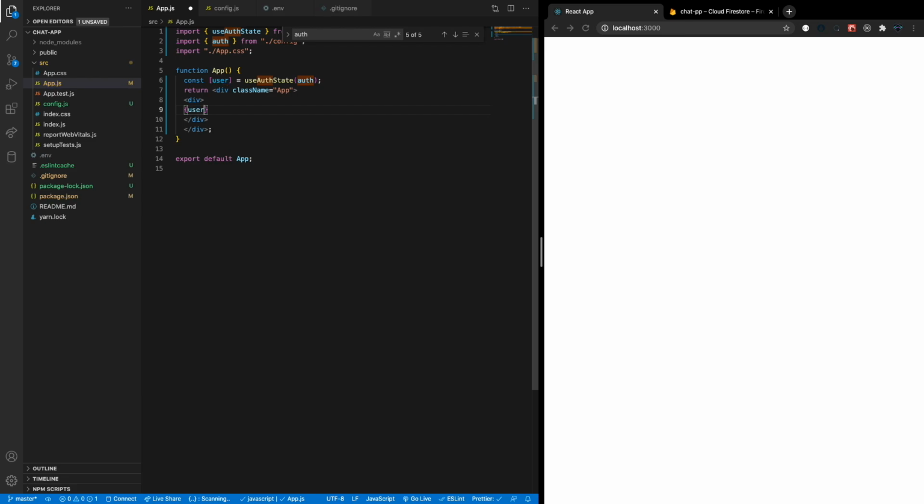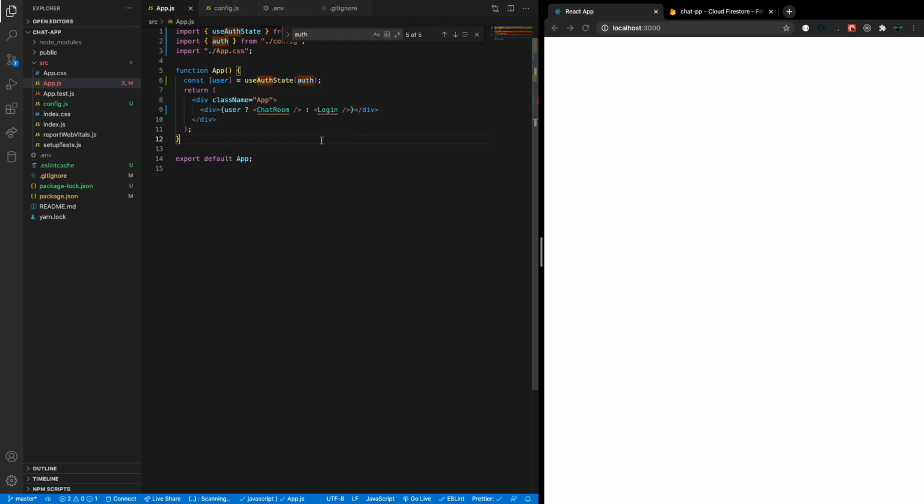Then we'll make a condition, saying if there is a user, try to display, for example, chat room. This is a component that we are going to create, we didn't create it yet. Let's call it just ChatRoom, and close that one. Otherwise, if there is no user, let's render a login component. Also, this is a component that we didn't create, we are just going to create the login component.